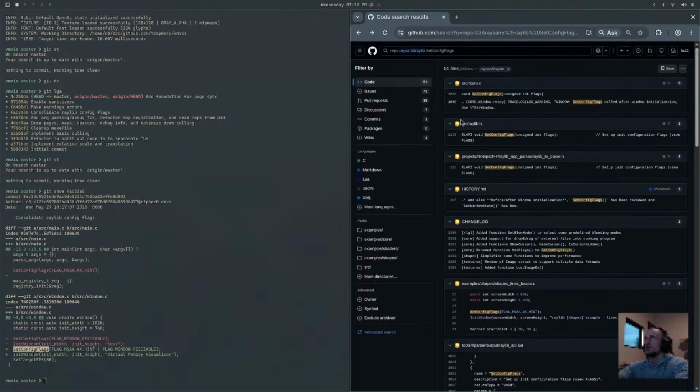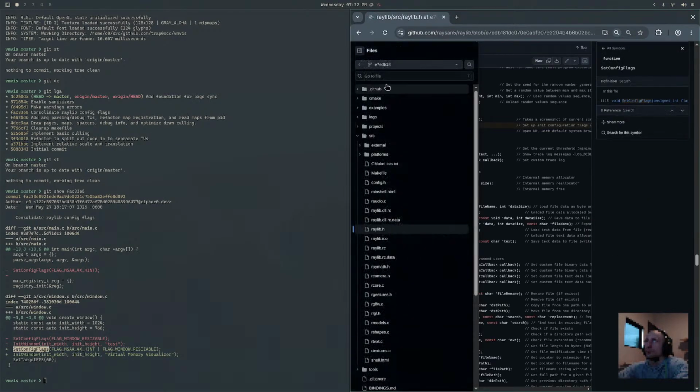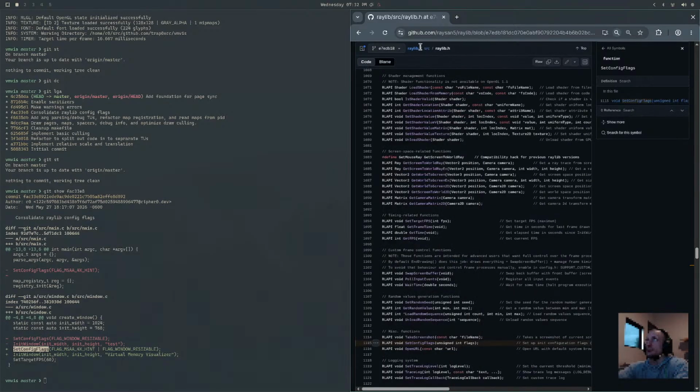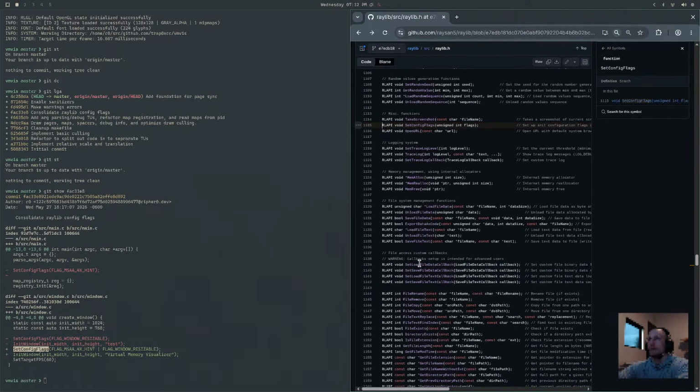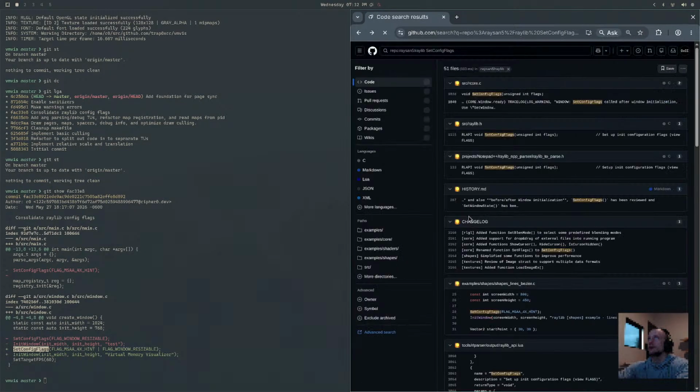What's interesting is this guy puts his header files right next to the C files instead of having a separate include directory. I kind of like having it separate. But let's go back here.